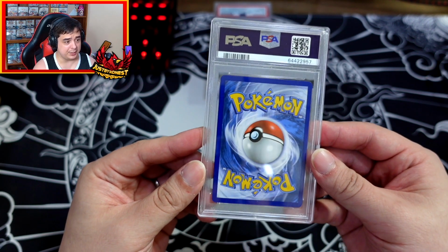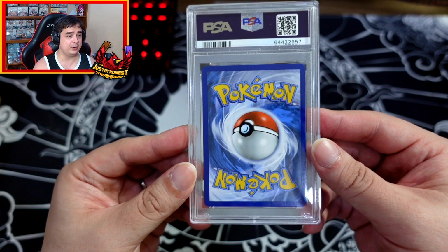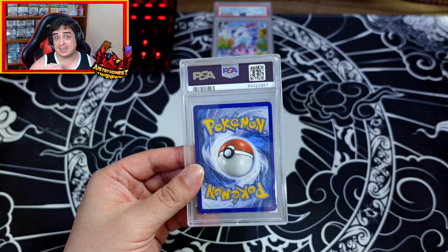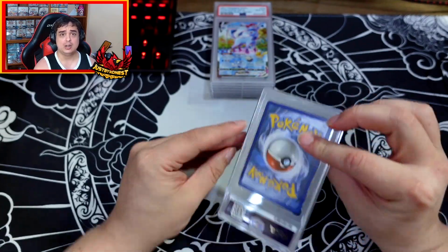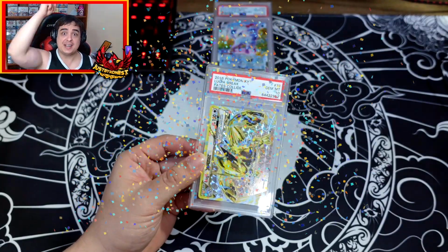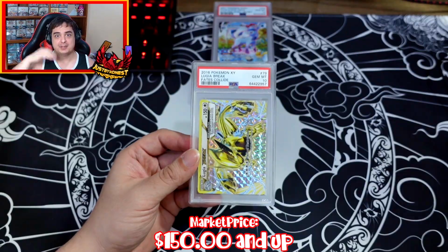Back looks really, really good. Actually, the centering looks really, really good. But let's see. Are we gonna go 8 for 8? Can we possibly go 8 for 8? Let's find out. And 1, 2, 3, and go. There we go. Perfect run. Perfect run. 8 for 8. All PSA 10s. I'm psychic.